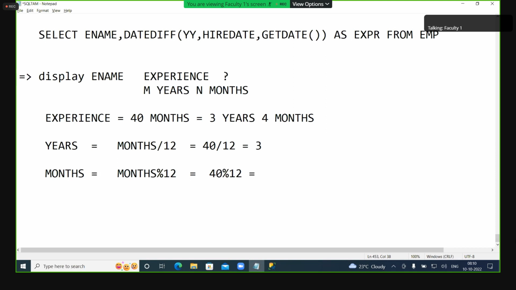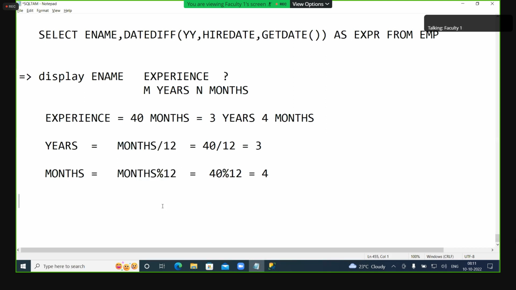The remainder is 4, so it returns 4. See, this is the formula to get years and this is the formula to get remaining months. Months by 12 gives years. Months modulus 12 gives remaining months.